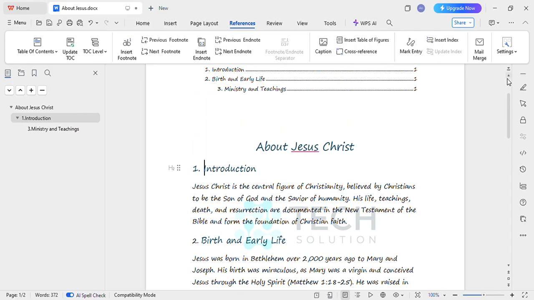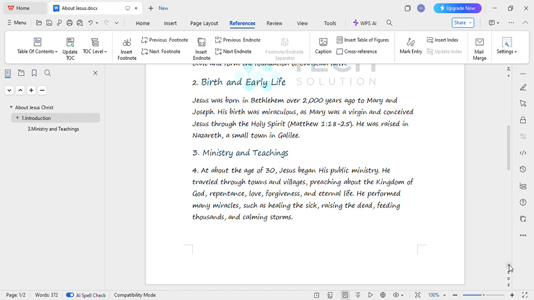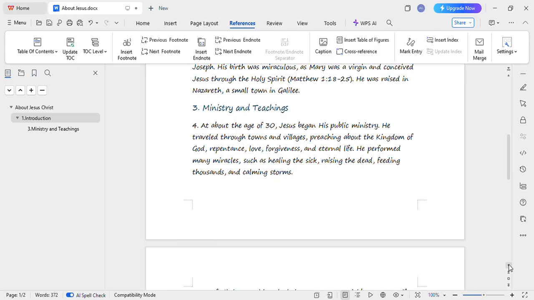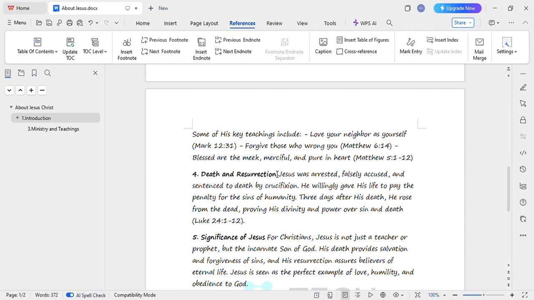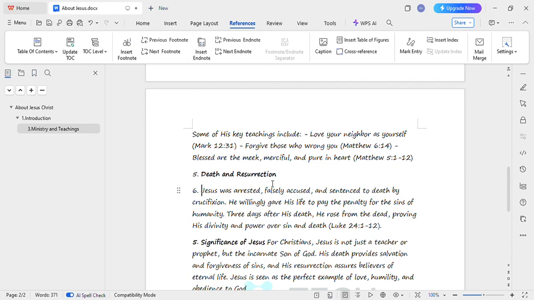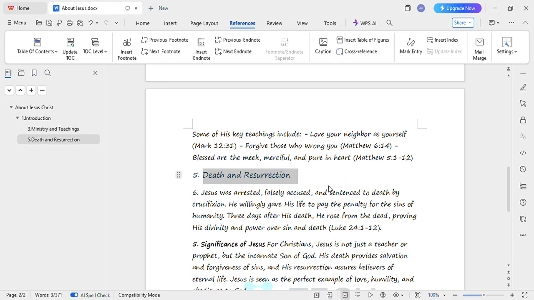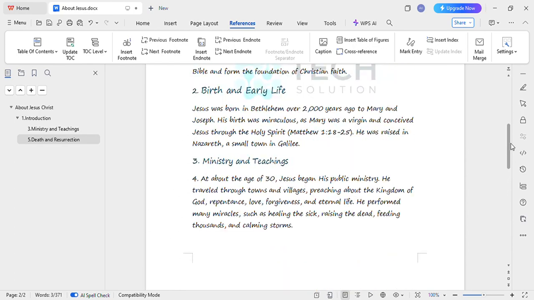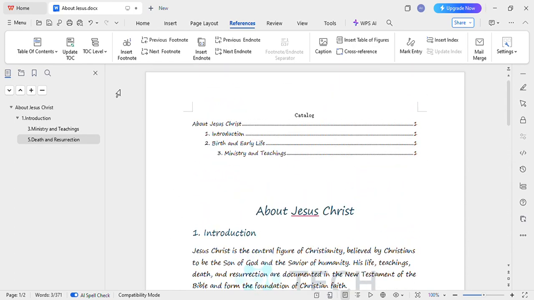Yeah, and if at all we add anything in our document and we want to update, it is still very easy. Let me see whether we have another document here. So for instance, we want also to add this one. Let me first make it good. For instance, if you want to add this section, the same story, we are going to make it header 3. Okay, so when we make it header 3, when we come here up, we can easily come here and we just update.